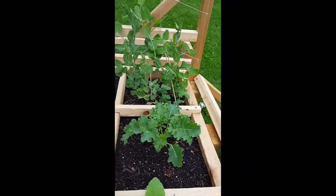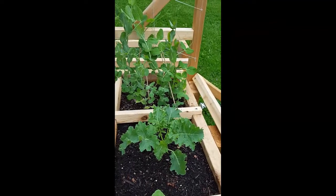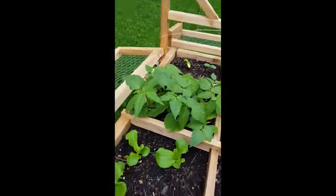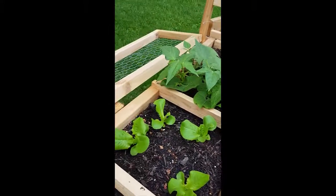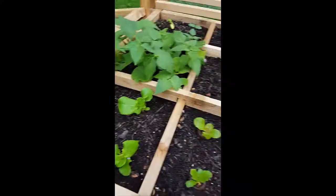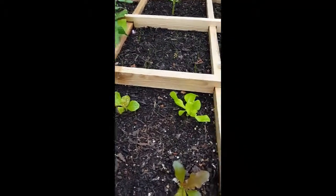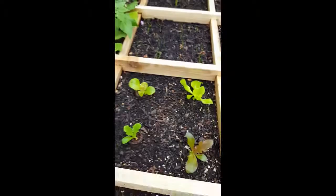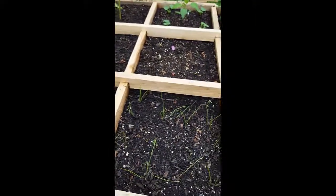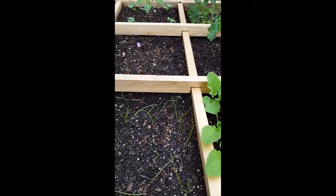Here's a big kale plant, doing really well, better than its sister over in the western bed. This has got to be butter crunch lettuce. They're all nice and bright green, big leaves. I mean, you could eat that. These are the heirloom lettuce blend, and you can see there's a different one over here, this sort of red one, and then we got the speckled one, and these butter lettuce ones. Looks very appetizing. These are bunching onions, which I think just means scallions. I think there's 9 in there. I can't remember.